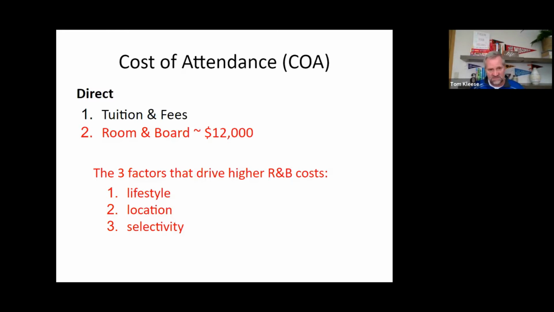The selectivity of the college is also going to be a factor within that. What I mean by that is simply that the private, hard-to-get-into schools, and some of the public hard-to-get-into schools, or just some of the bigger schools, are charging more in room and board. They just have nicer facilities. The highest one that I've seen out there, sorry, University of Chicago, I love you, I think you're a great school, but you're quoting over $17,000 a year now for room and board. That's a lot. I don't know, you get a personal masseuse with that or something and your own personal chef. That's a lot of money, folks.